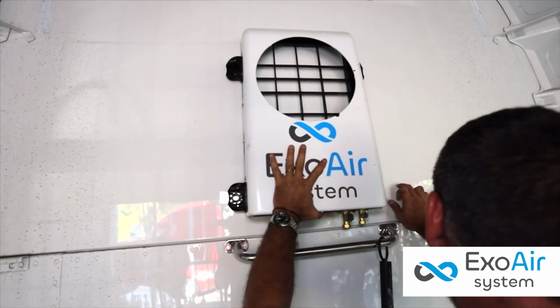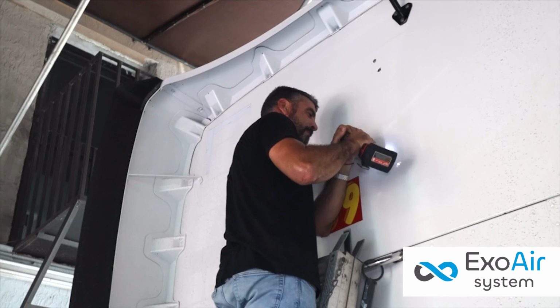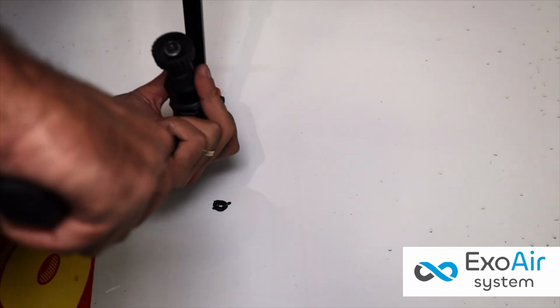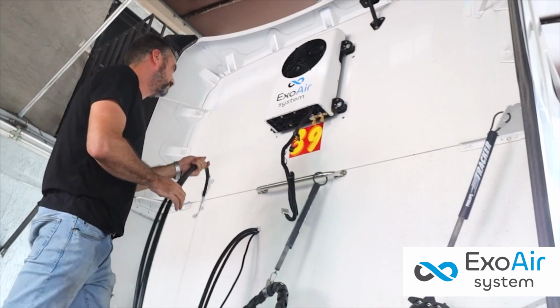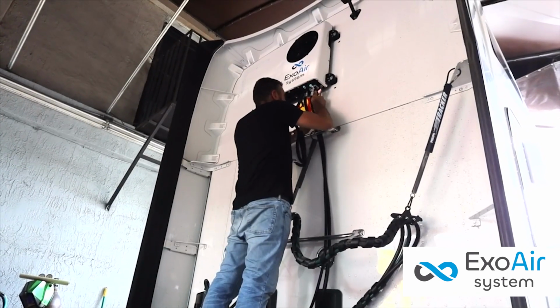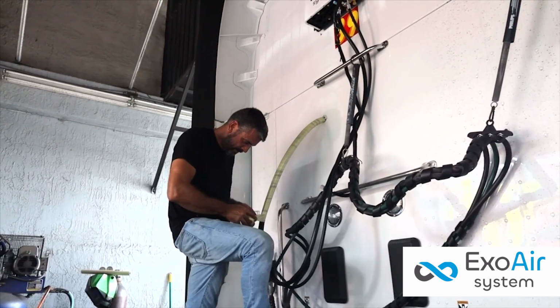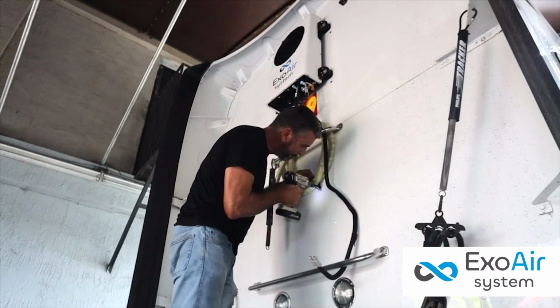Present the unit on the external back of the cabin to position the unit and measure the drilling locations. The unit can then be screwed onto the truck. The hoses coming from inside the truck cabin are then connected to the unit. The hoses are organized and joined with adhesive tape, rolled, and fixed with clamps.